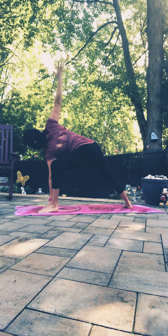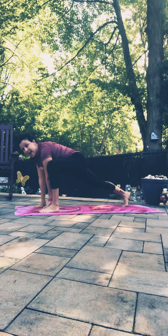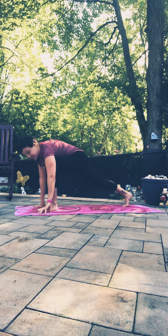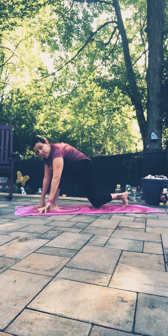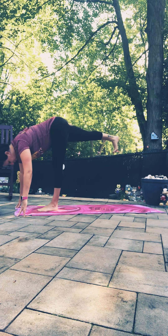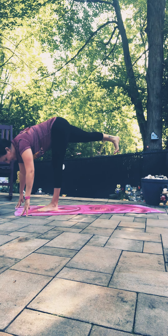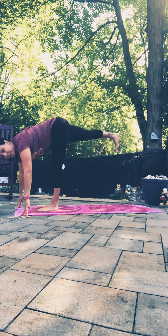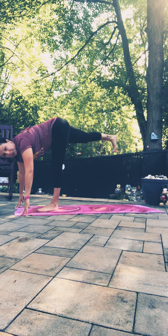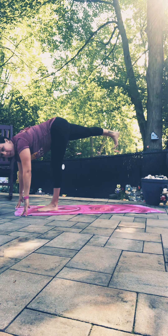Inhale, spin the back heel back down — hand stays at the inside arch, creating that connection between the tricep and the knee. Inhale right arm up towards the sky, exhale lower — flow here: inhale reach up, exhale lower. Inhale up, exhale take both hands down — pivoting on that back leg, move the left foot back towards the center of the mat. Take a deep breath, then exhale — bend the back knee and give yourself a little momentum to pop up into three-point balance. We promised balance today and we all can use some work with our balance. Good days and bad days — today is all about not judging. If you fall, who cares, pick your foot back up. Here we are, reaching this top heel back.